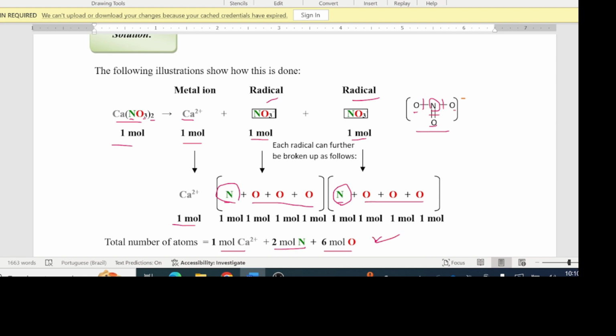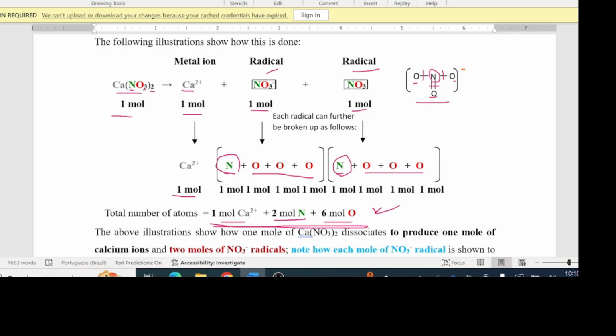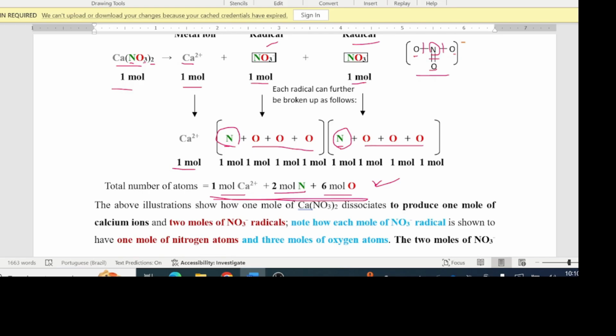I'm doing this illustration to see really how you ended up with these values here, okay? All right. Let's see how you go about doing the molar mass with that now in a shortened way. So you have 1 mole of this, 2 moles of these, and 6 moles of these. All you do is multiply them by their respective molar masses, and you add them up.